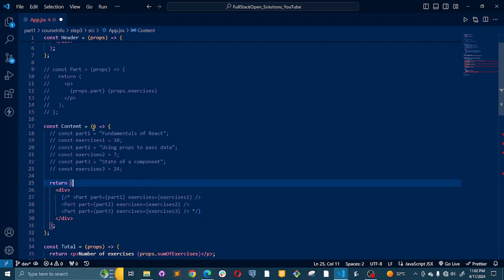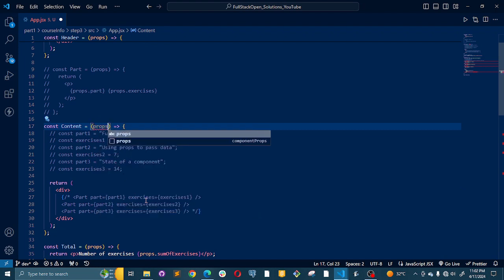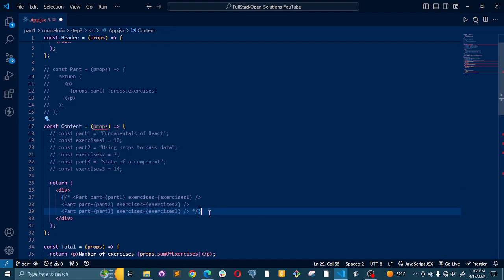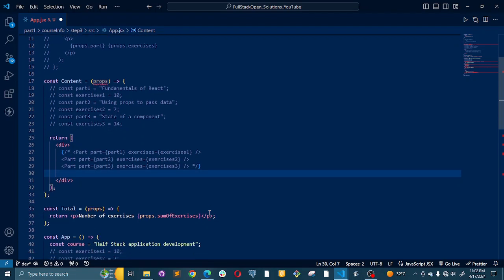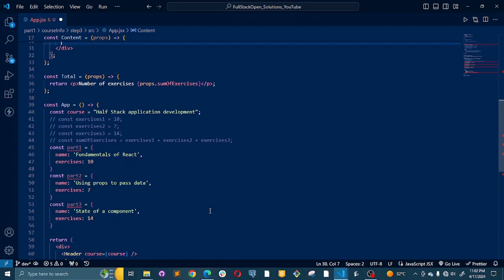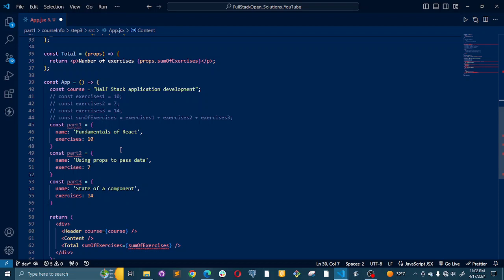Okay, so we need to pass a props parameter to the component. And while we are here, we need to return the props of each of the given variables we have here, the variables for the objects.